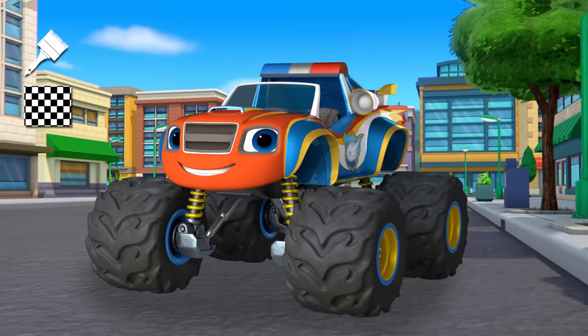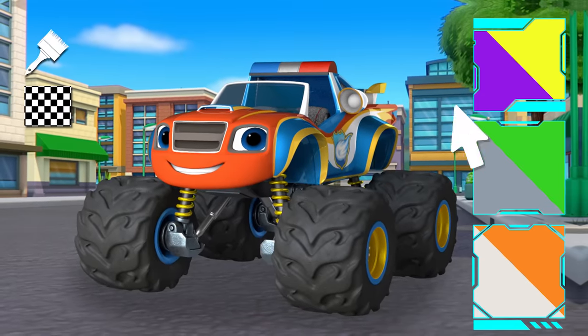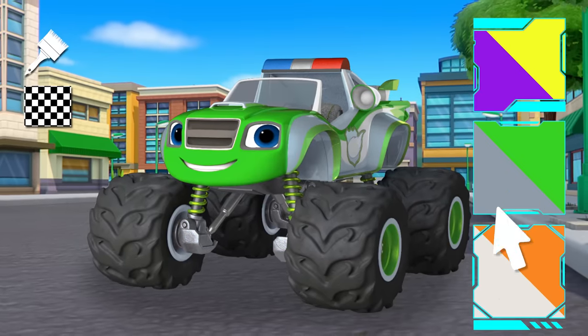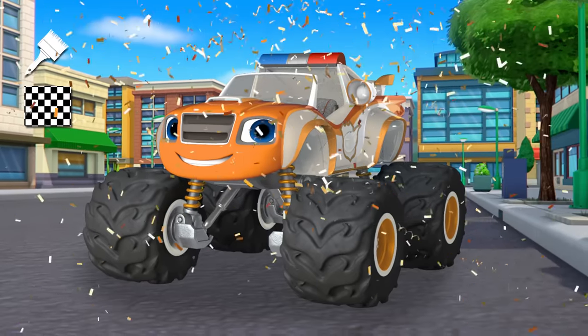Let's give Officer Blaze a makeover to help him search for Pierre. Should we paint Officer Blaze neon yellow and purple? Or green and silver? Let's try orange and white. Beautiful! That's a great pick!